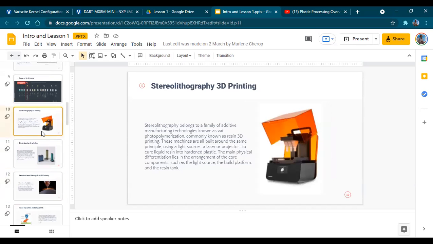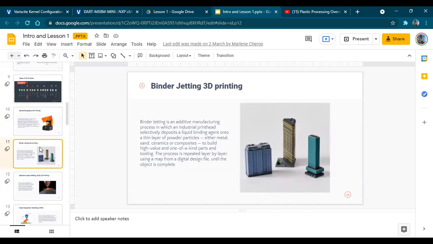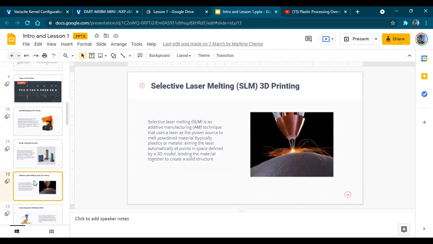So just write SLA. What is SLA 3D printing? What is binder jetting 3D printing? And what is SLM, selective laser melting 3D printing?